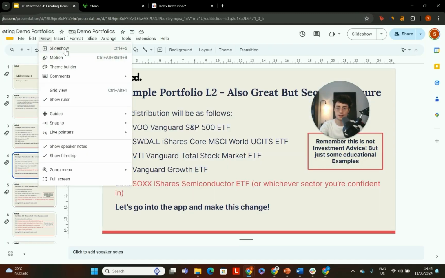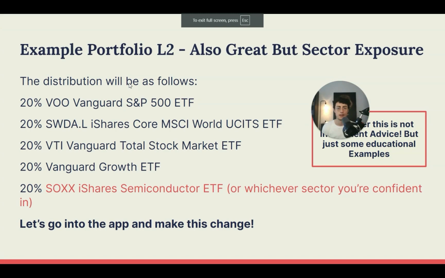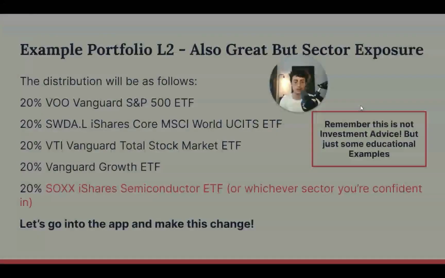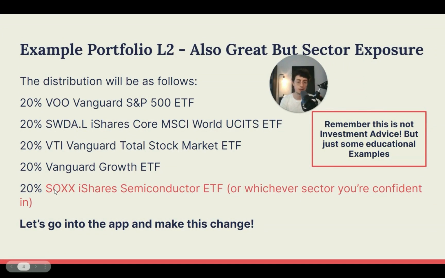So now that's an example of portfolio L2, which is also great, but there's exposure to a particular sector. So there's an increase in risk, because if that sector has a downturn, we're a little bit more exposed. That's why we have it in red. But this is also technically totally fine. If you want to be a little bit more actively managed in your portfolio, we just want to show you how you would change your portfolio distribution. So you just pretty much sell something and then you buy into something else.